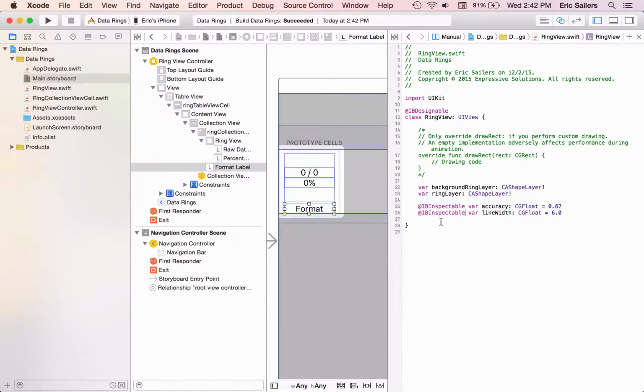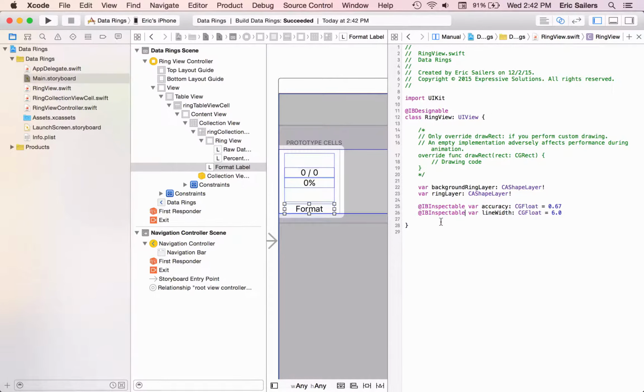And when the circle is actually drawn a little bit later here in the code, we need an inset so that the stroke, which is the line that goes around, is not going beyond our view. So we have the inset set up here, and then we're going to create a path using UIBezierPath, and this is going to allow us to draw a circle in our rectangular space.